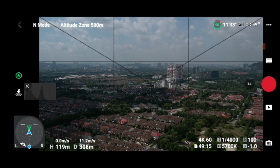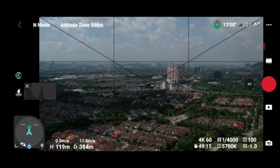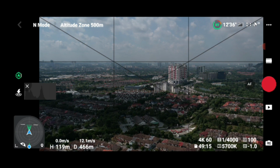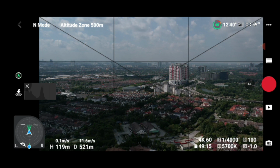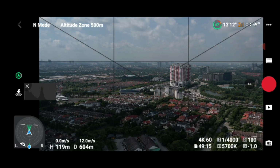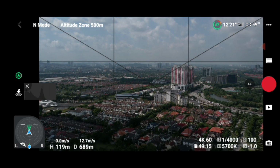I'm gonna go at about 120 meters. I'm at 119 right now. By 100 meters, there's a drop. There you can see the RC is already in orange. Back up.